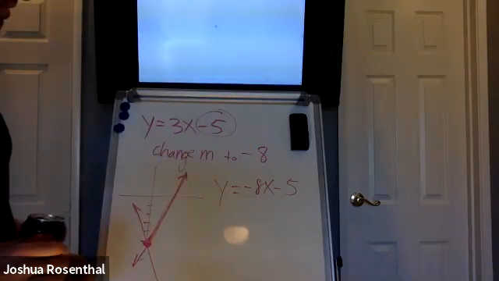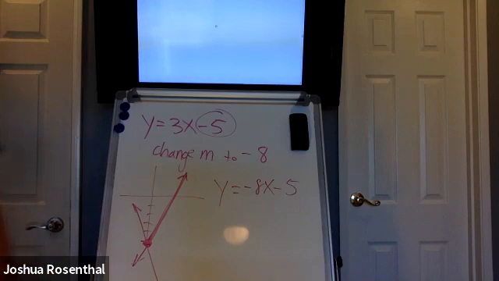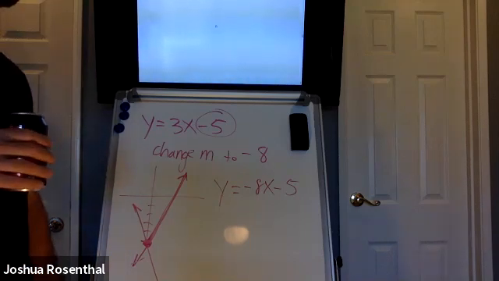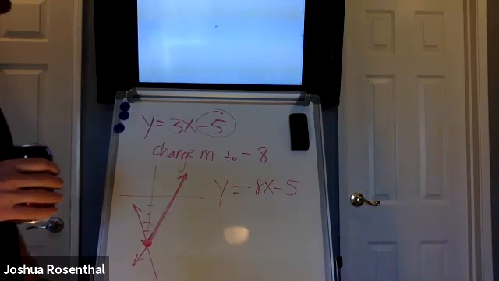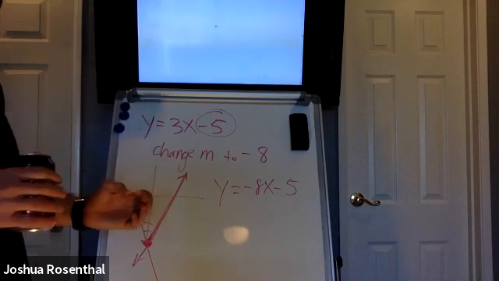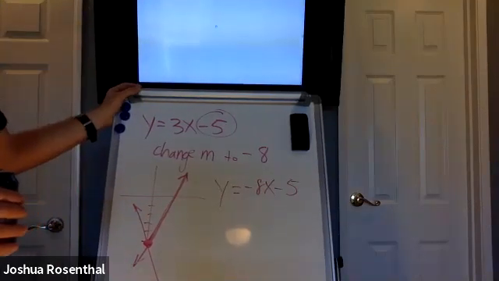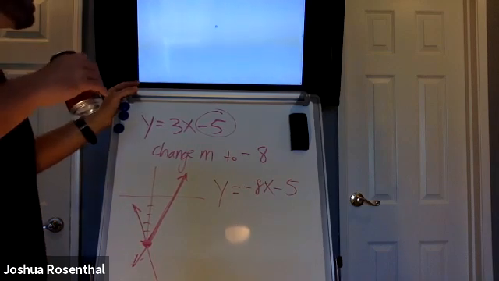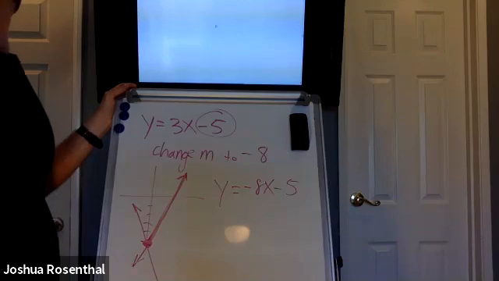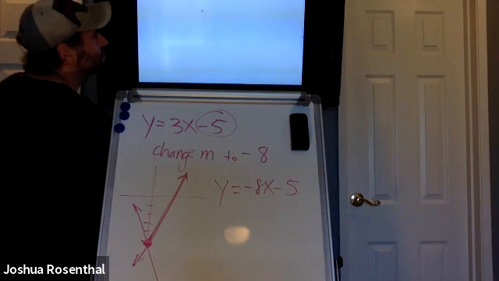It's like time. Time is like x, and as time goes by, is the total increasing or decreasing? So the value of the function, the value of the graph, is increasing or decreasing from left to right. By changing the slope from positive to negative, you are changing it from increasing in value from left to right to decreasing in value from left to right. And you're making it steeper. All right, that one is toast. We really beat that one.